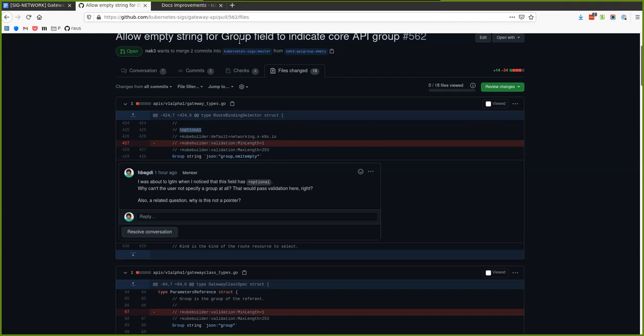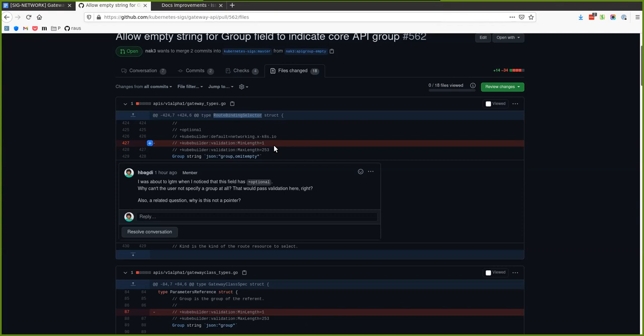Yeah, I mean, it makes sense to me. And the worst part is I think that default actually makes sense there. Like we do want a default. So maybe your suggestion here, Harry, that group in this one case should be a pointer, so we can enable that distinction between empty string and no value at all.